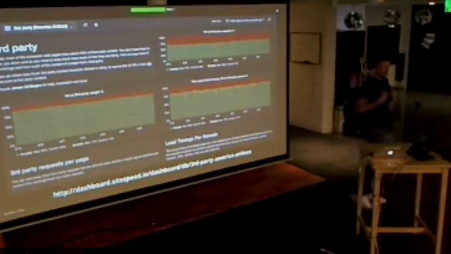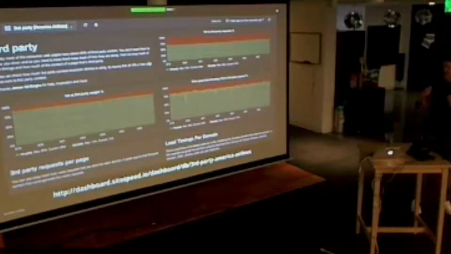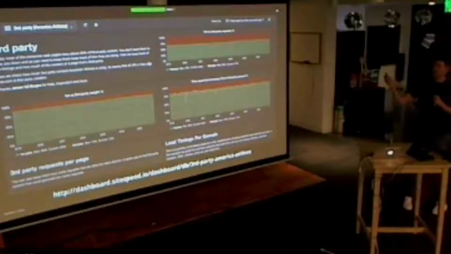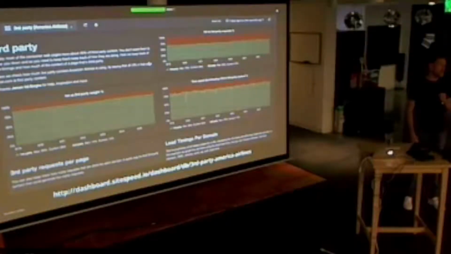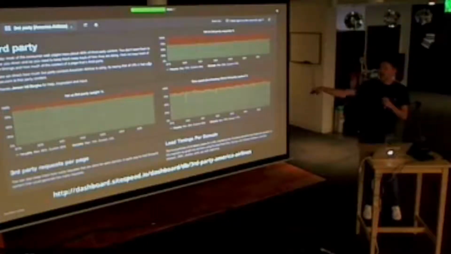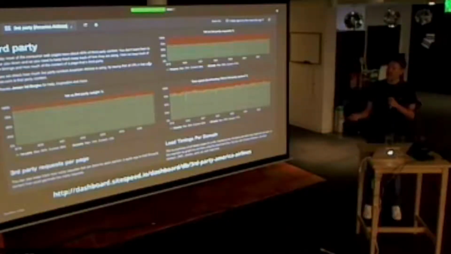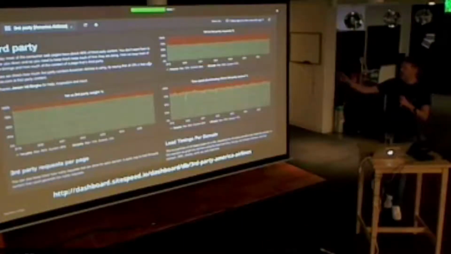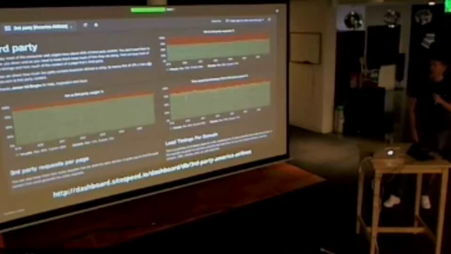And that is good, because where I worked before, I had marketing teams that started adding things all the time. And it's a good way for me as a developer to actually keep track of what we are having on our site in production. And we're also measuring, of the total page weight, how much of the weight is from third-party scripts and from our sites, and the same thing with how much time is spent downloading it.